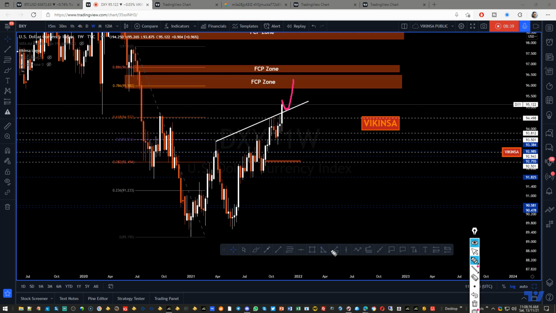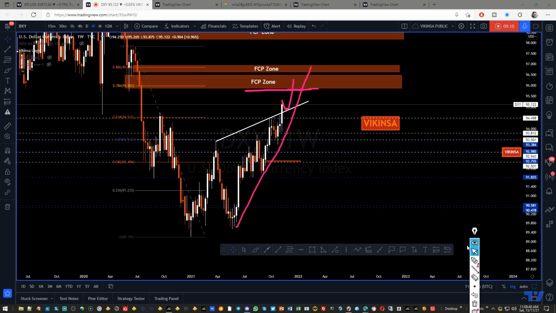I'm not expecting a huge move down unless something completely different happens. But if it performs a retest and if I get a confirmation to the upside, I will still stay with my long position. However, as soon as it starts to reach that level here, which is 96 or so, I will look for taking profits, or I'll be very careful with my bull position. This is still looking very bullish, and it can continue to go higher.